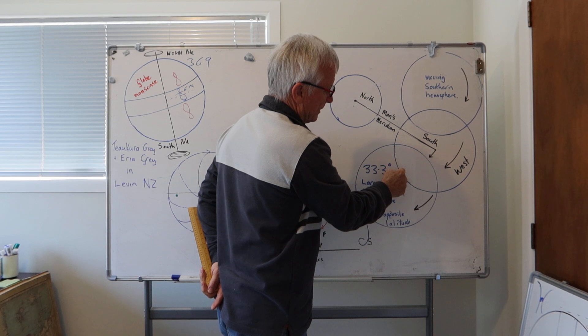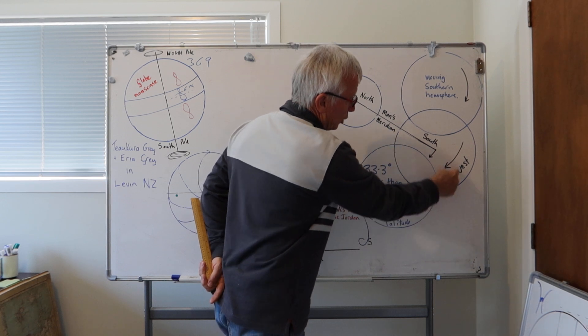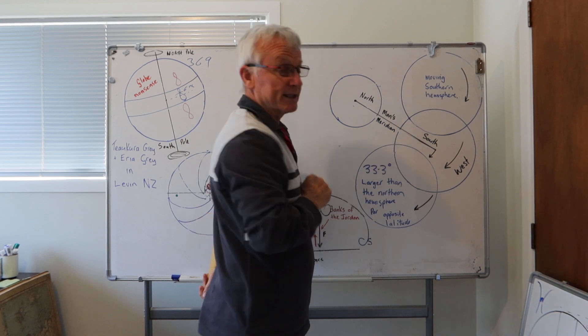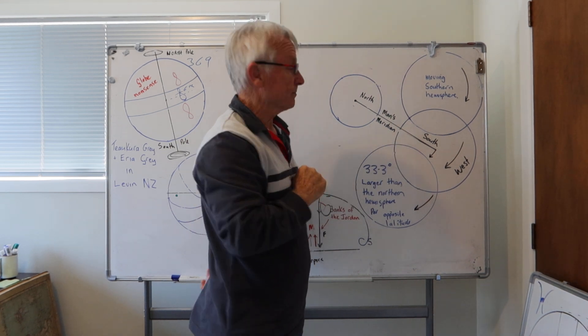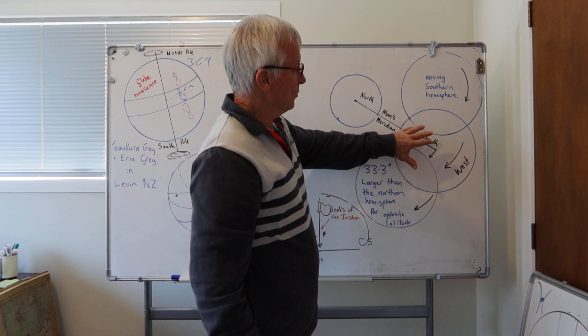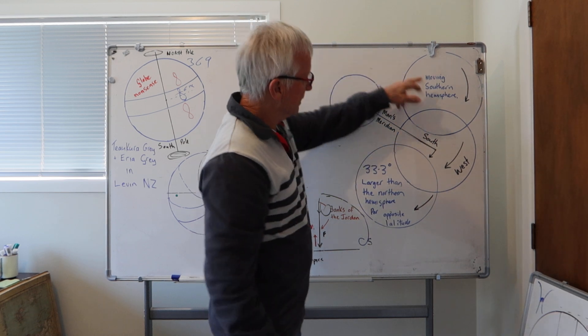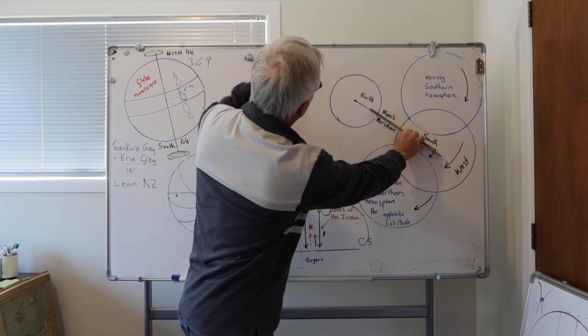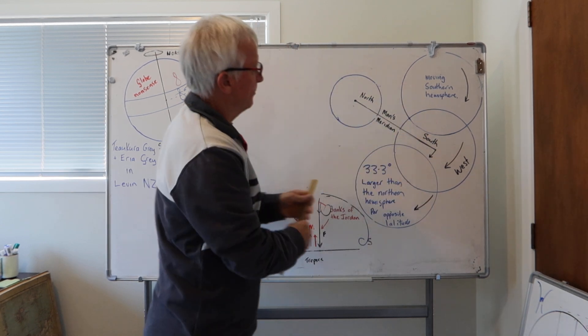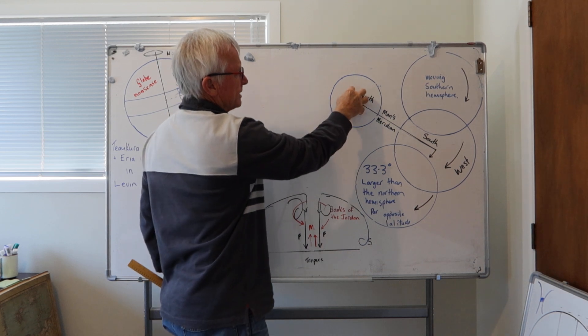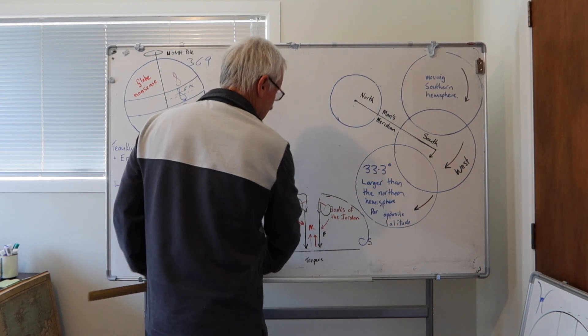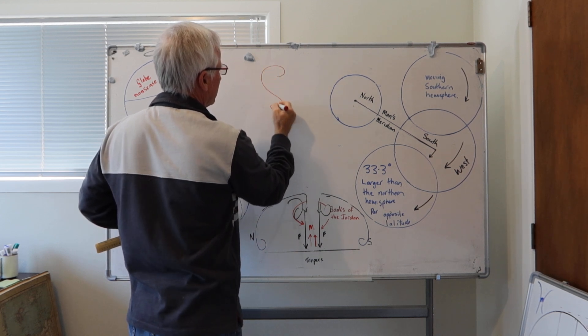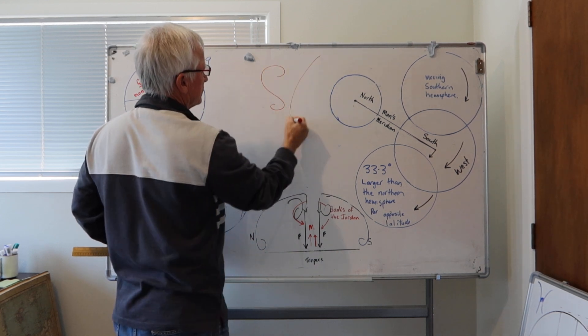In actual fact it is going around looping and then coming back out for you to see it again at exactly the same place the next night. That's how it works. But on an earthly scale it's wandering all the way around here doing it. If you're there doing a loop here then coming back out, it's all to do with the S curve.